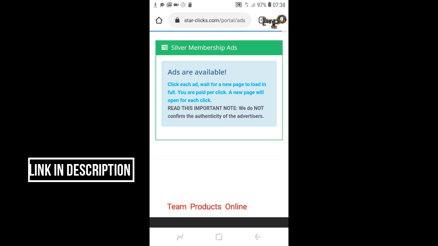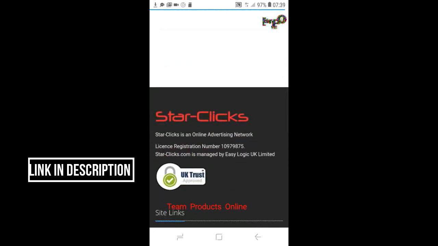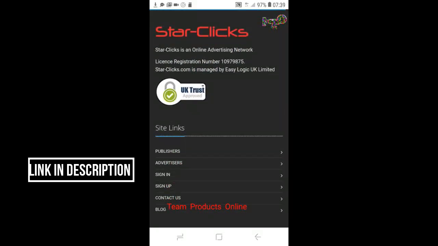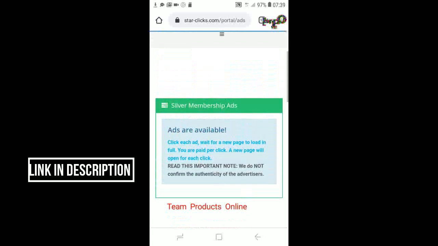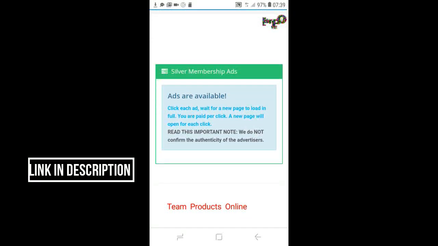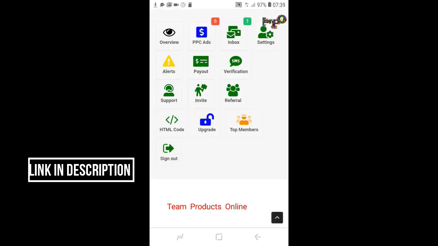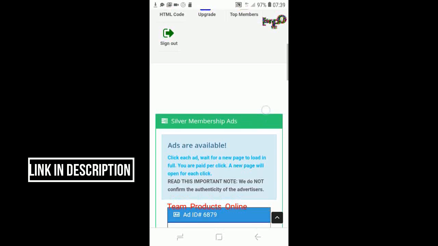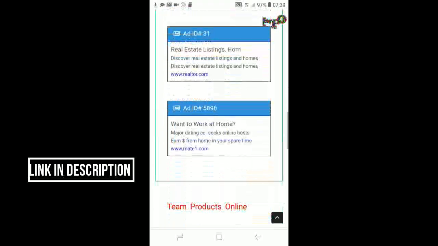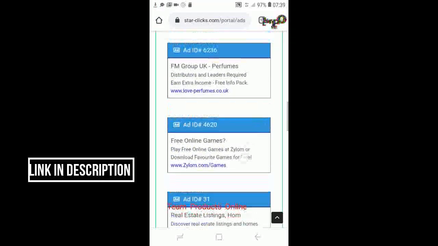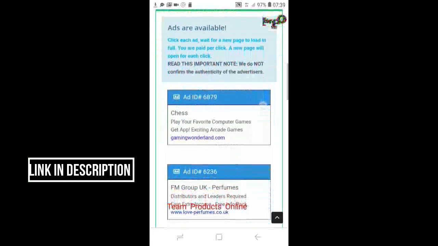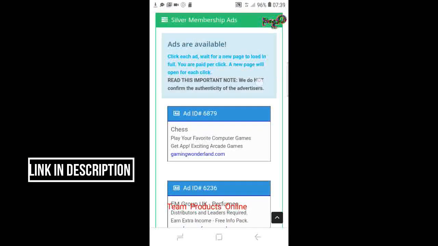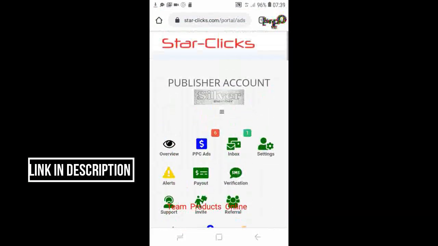So you just continue the process. You click on the ad, and your money will increase. These ads are 1 cent each. It might seem not enough, but when you're on the gold account, you have up to 140 ads to click on, and other means of earning. So I think the gold account will be great. I haven't upgraded myself, but I suggest you do.